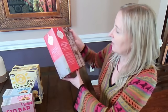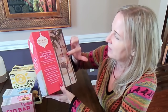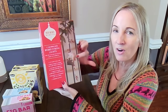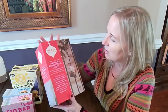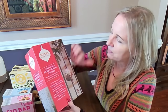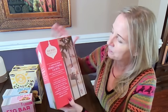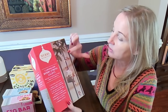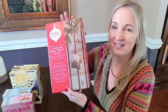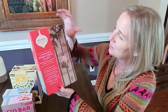I found this on the Christmas aisle. These are so pretty. These are little berry string lights, and they have card holders. So I'm going to put these up on the mantle where you can clip up little Christmas cards. I never have anywhere good to put my Christmas cards. I just put them on my shelf over here, and they fall over and stuff. But you can clip them to the little string light, and they're battery powered, so I don't have to plug them up anywhere. You could just wrap them around a banister. Oh, I could do that. I could wrap them around one of the banisters and clip my little Christmas cards to it. Isn't that neat? And they have these little berries, they're like little styrofoam berries.